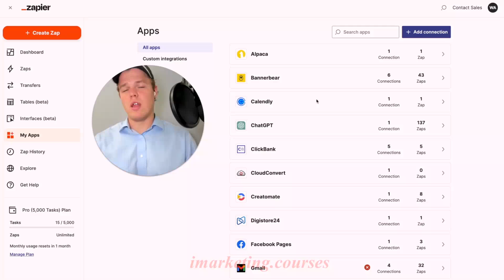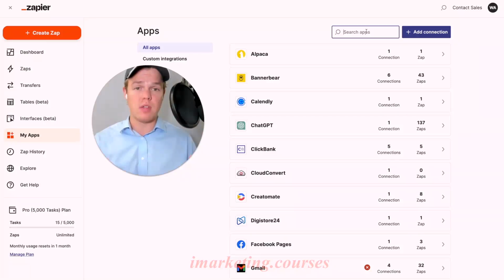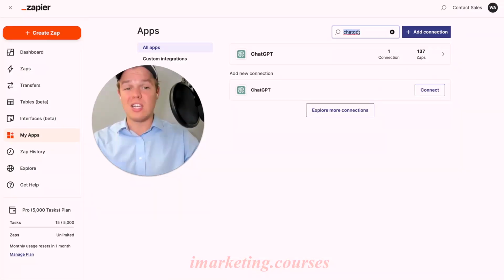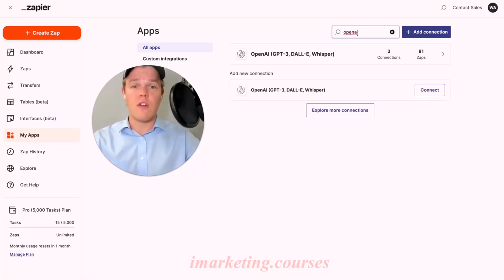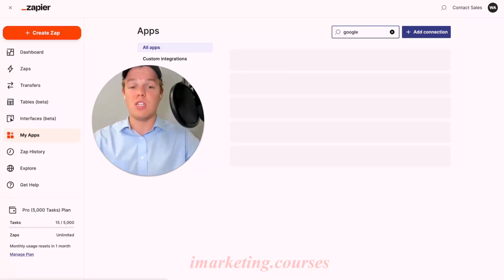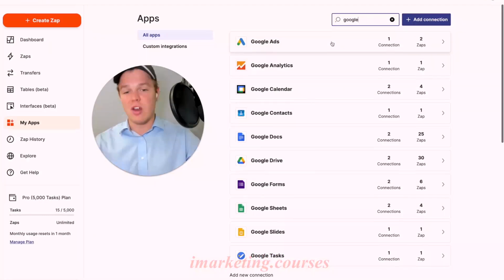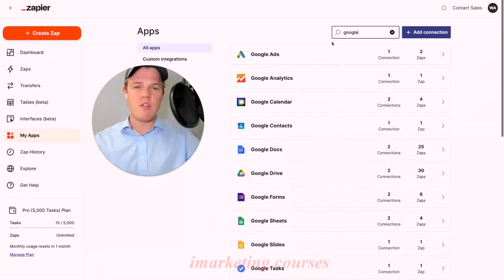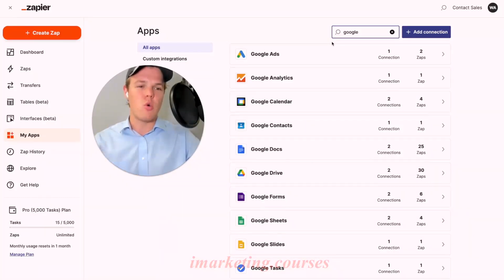The next most relevant part about this platform for an AI automation agency is going to be your app section. So this is where you're going to be able to connect third-party apps that are prevalent with your flows. So for example, as you'll see in our next lesson here, we're going to connect ChatGPT, we're going to connect OpenAI, and essentially when you're starting off at an AI automation agency, you want to connect everything you can think that you'll use in that agency. So a good one obviously would be Google, connecting your ads, your analytics, your Drive, your forms, your sheets, everything associated with Google, you'll probably use with AI automation or you'll use it to test with it. So it's always a good idea to connect all of the apps that you plan on using with your agency onto Zapier.